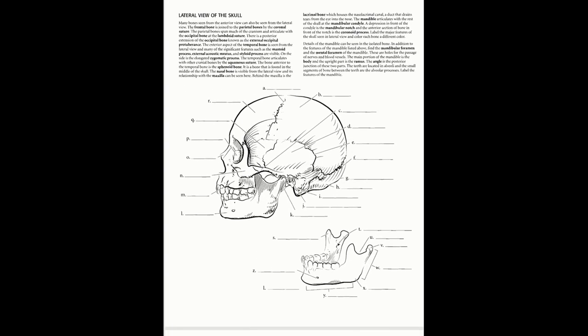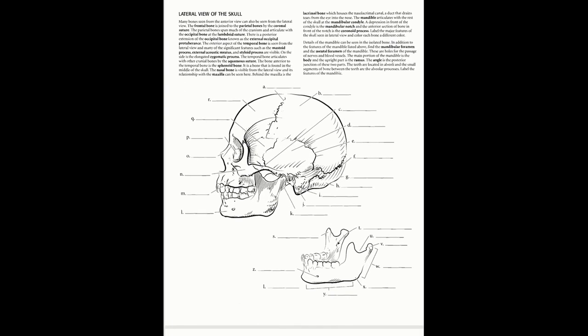So we're looking at a side view. We've got a few more features here than what was present in the frontal view. So to start off, we have specific joints in our skull called sutures. These joints do not move. They are simply the joints of our bones in our skull that at birth were separated, and then as we age they fuse together. Okay, so we call them a suture. A is the coronal suture.